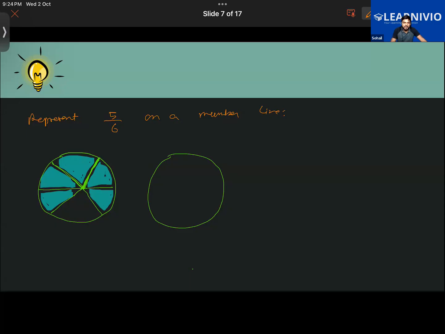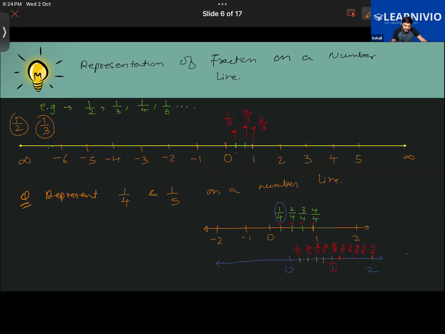Whenever you do that kind of question, there's no need to write all this. Just for reference, to make you understand, I have written all this. But in the exam or in your answers, if you had to represent 1 upon 4, you could have only written 1 upon 4 here. There was no need to write 2 upon 4, 3 upon 4, 4 upon 4. It's only to make you understand how you would have written it if the question was like this. Okay, you have understood this.